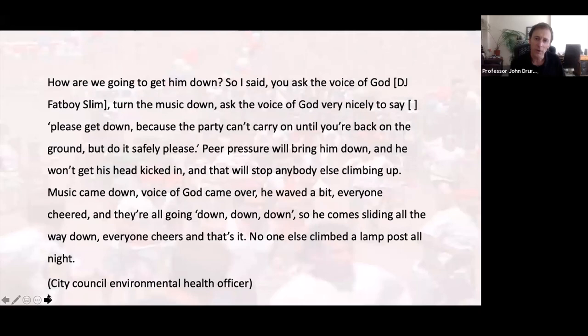Okay, so we've got the problem of people climbing up the lighting rigs. What do we do, right? Imagine if the police say, get down, right? You've got a very powerful crowd there, right? You've got 250,000 people. This is our event. This is a free event. You can't tell us what to do, right? If the police tell somebody to get down, what's going to happen? You're going to get even more people climbing up just because they can and to defy the cops. So this was a problem faced by the safety personnel.